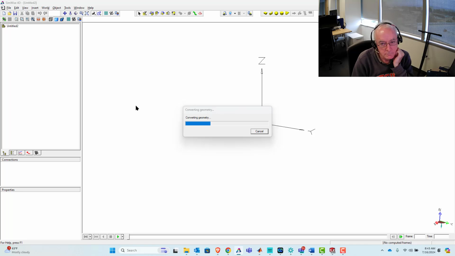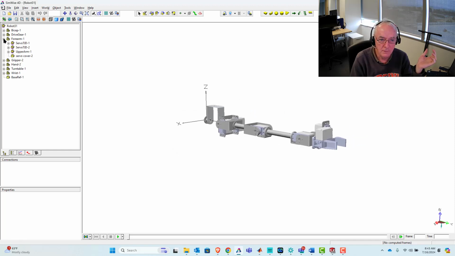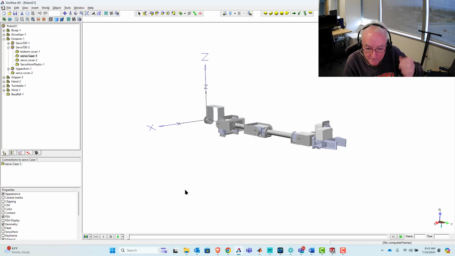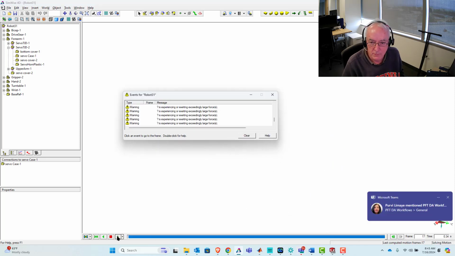Okay, a little bit of processing going on. What's good is we're going to get the robot. We're also going to get a list of the assembly, and we're going to maintain the assembly structure with all these sub-assemblies that originated inside SolidWorks. You'll see there's a little bit of depth to them before we get to certain bodies and stuff like that. Anyways, I'd like to just continue to hit the run button when I build these models.